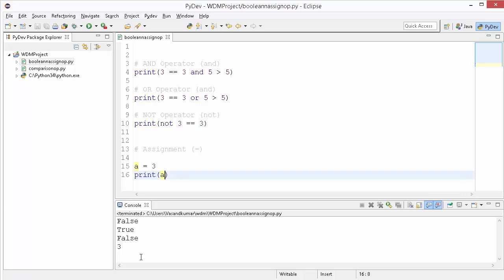So this is what the Boolean and assignment operators do. It's very basic, very easy to understand. If you've done any kind of programming, this is the first thing that you might have learned. Something that differs is that in Java you might be using ampersand, double ampersand for and, and 2 pipelines for or. In here you just use the words instead of the symbols. So it's pretty easy, pretty self-explanatory.